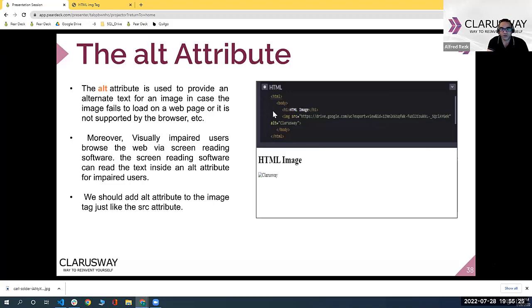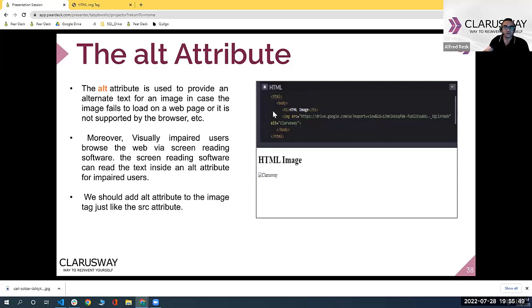Accessibility. When you write code, you want to make sure that everybody can either view your page or hear your page, because there are some applications called screen readers. People who can't see the page run this application, and it will read aloud what's in your page.